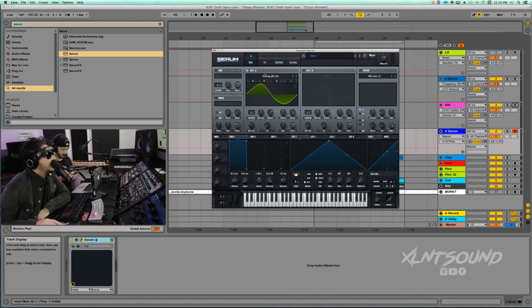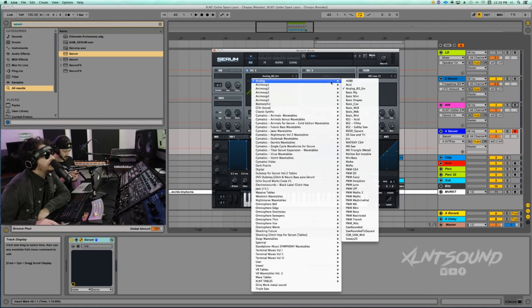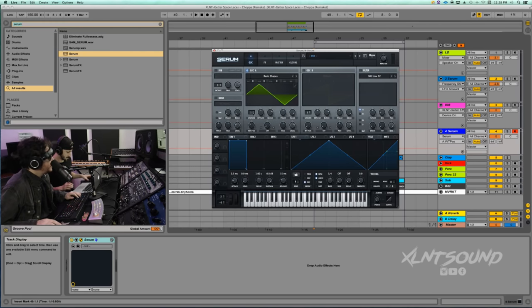Oh, that's a BD sine. Sine waves are a lot less harmonic, but triangles have a little bit more, and they are a little bit subby, which is nice. Set it down to minus two octaves. There's our sub, right? Pretty simple. The envelope, which we just talked about, we're just going to make it hit like an 808. So I'm just going to pull this and set it where I want it.